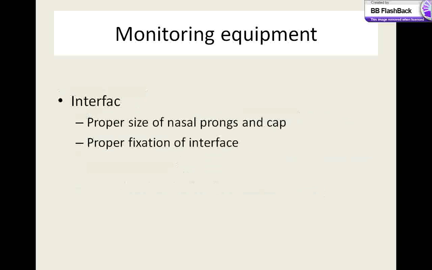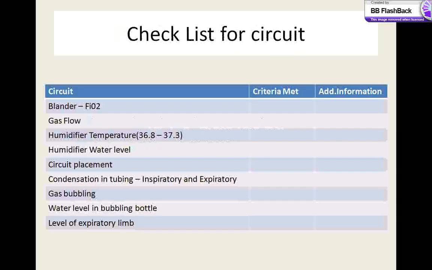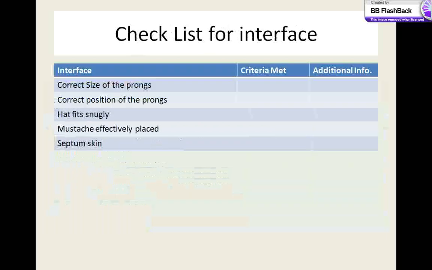Interface should be monitored at regular intervals, particularly to confirm if they are in place or not. A little distance from nasal septum is required to prevent nasal septal injury. A checklist should be in place to confirm meticulous monitoring of circuit and interface by all medical and paramedical staff in uniform manner.